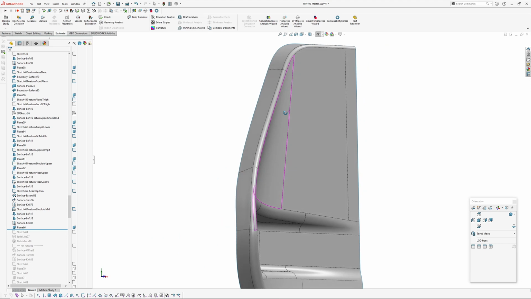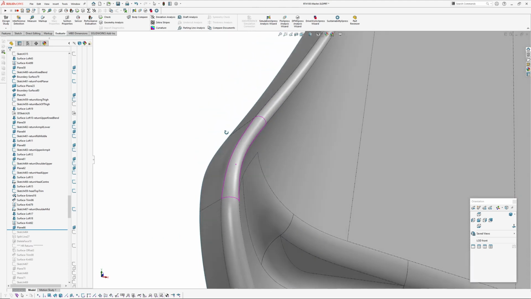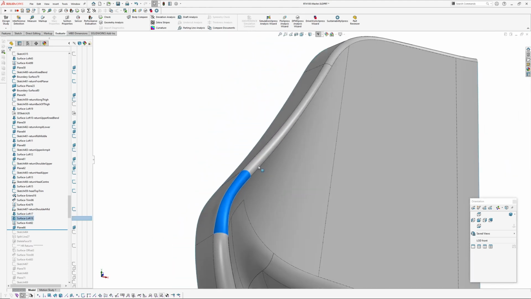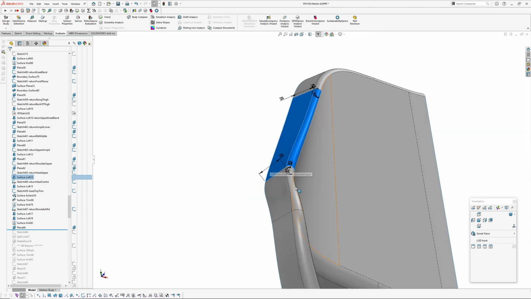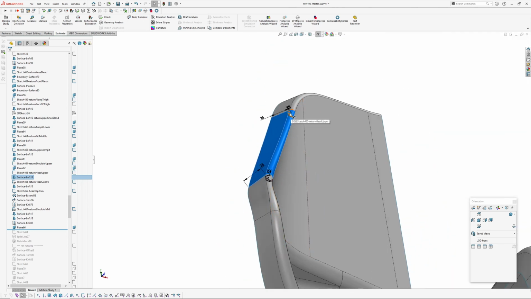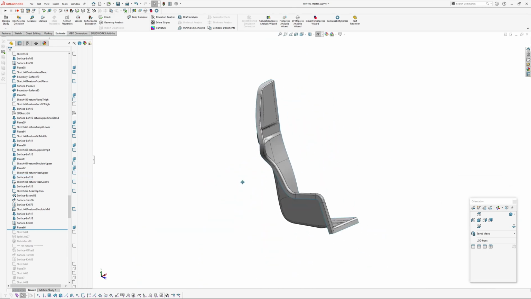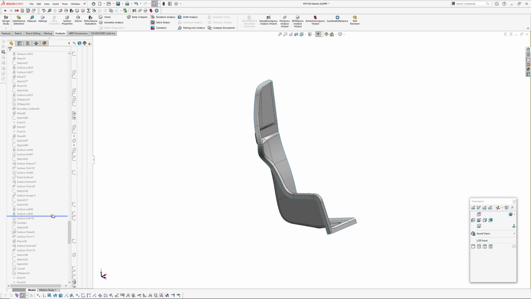So that runs all the way up, and then that's got a variable section and drops in diameter up here. So it gets tighter, as you can see, it drops down to an R5. And again, got the angle and then a set distance on the return. And the same thing happens with the head restraint returns.